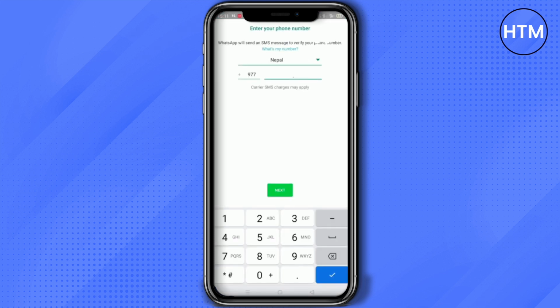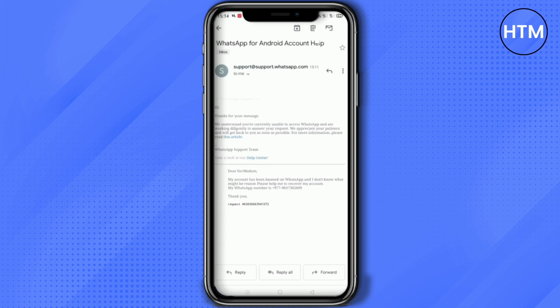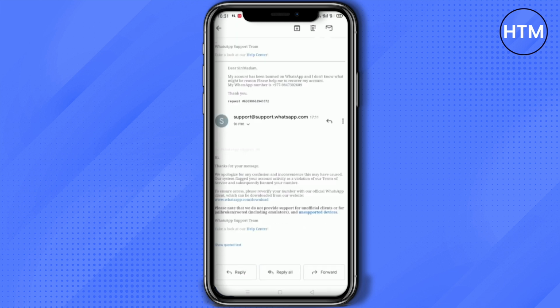Over here as you can see, it is still banned. So after a few minutes you will receive an email from WhatsApp, as you can see right over here, because right now they are currently looking into your case. So within few hours you will receive another mail, which is this one. As you can see over here, it says my WhatsApp account has been unbanned. Now it took about 3 to 4 hours to receive the email.